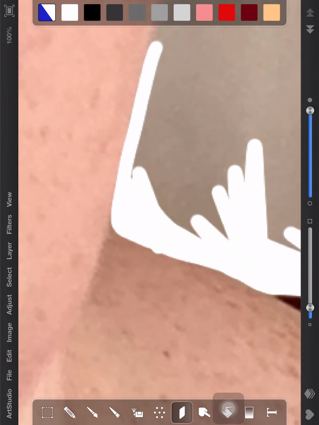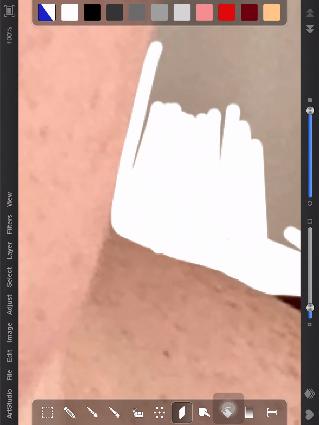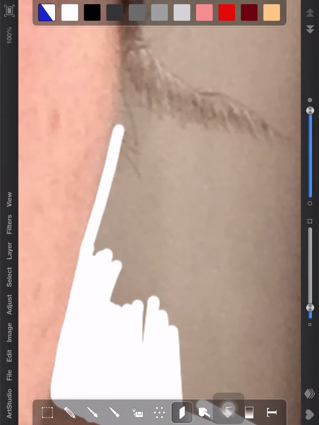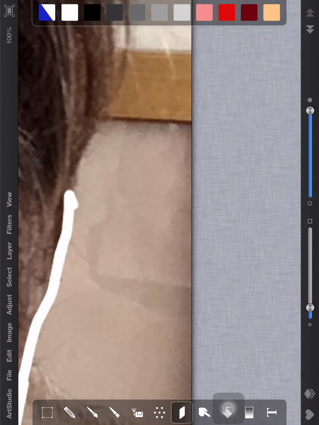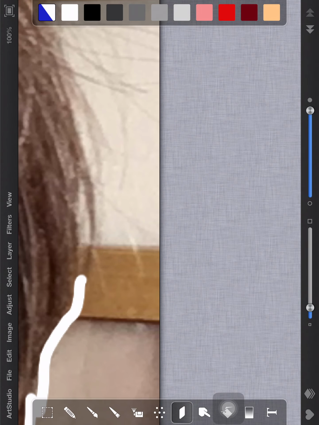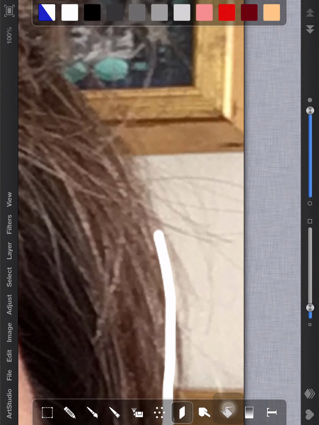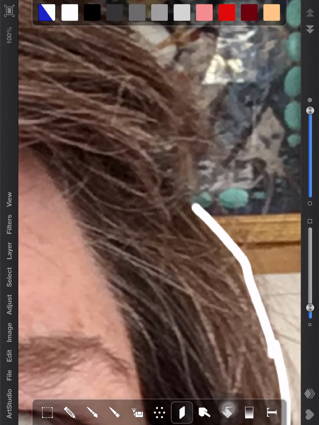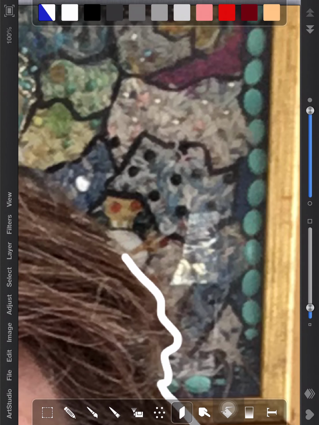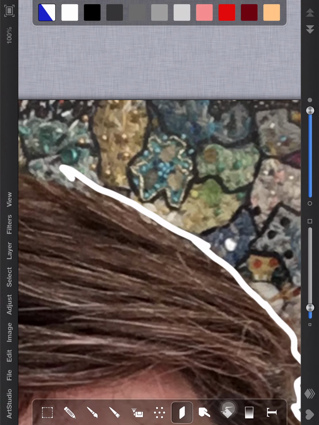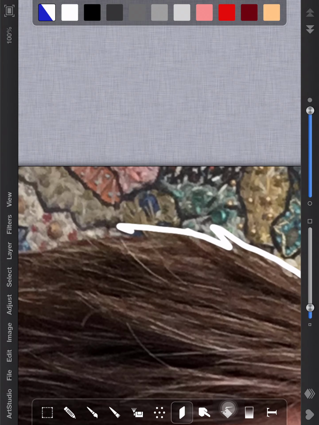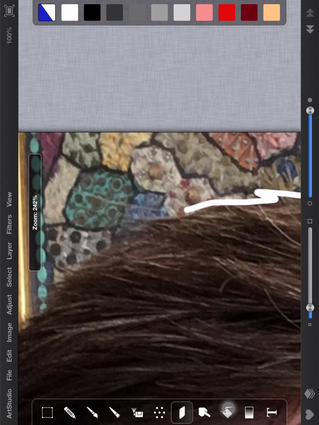I'm using my finger. You can do the same exact thing with a stylus, and you can use any stylus that you want. I'm just kind of simplifying the hair. But I really like my finger because I can use so many different things with it.